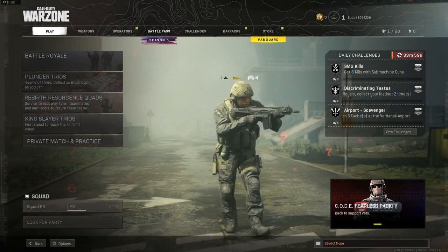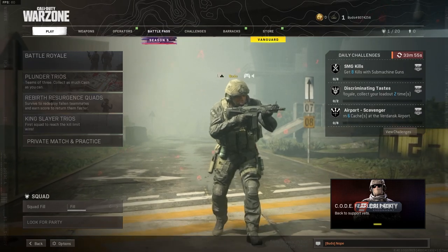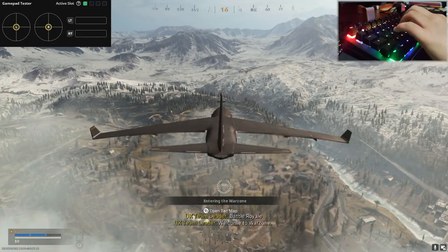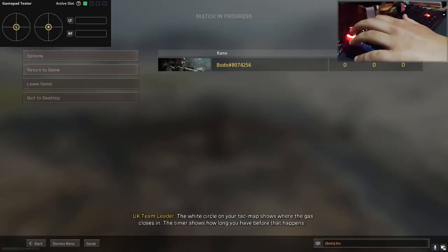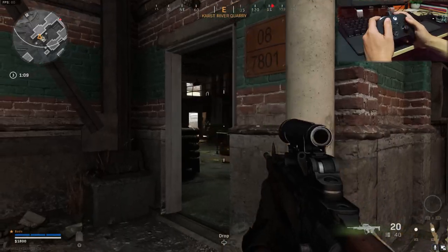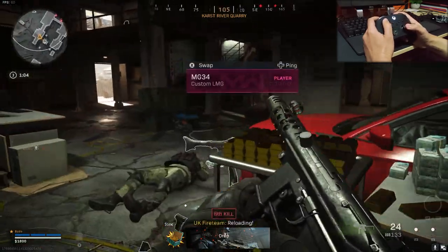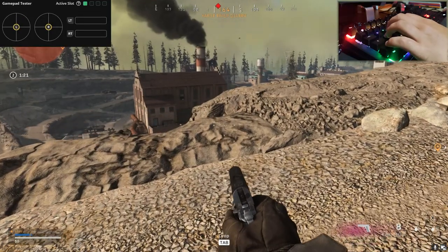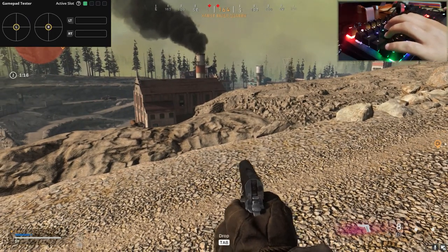And lastly, Call of Duty Warzone and by proxy Modern Warfare 2019. Essentially, this game is exactly like Alien Isolation. You have to pick either controller or keyboard from the input device settings and stick with it once in game. And I'm unsure if modding could get it to work either. So you gotta make a choice of either one. Though I can kind of understand why this is the case because of the unfair advantage a keyboard and mouse have over a controller.